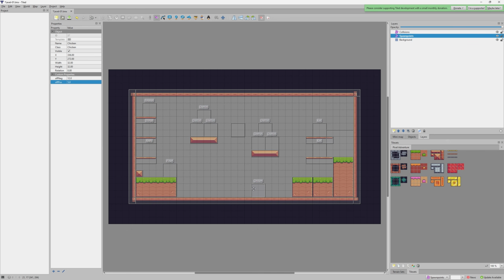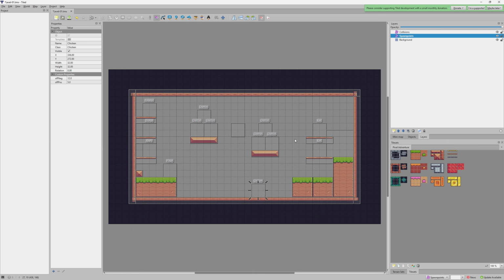Keep in mind, this is just based on where you put the chicken. If you put the chicken here, those numbers are going to be different. So make sure that you correct them based on where you put your chicken. Keep in mind that you're counting from the very middle of your selection block. Count left and right from the very center, not after the chicken like we did with the saw.